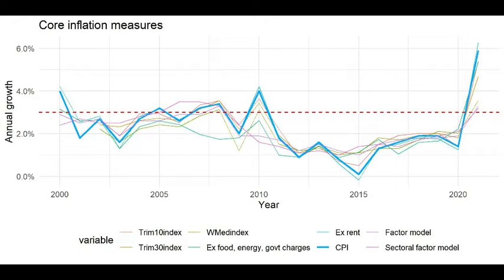This excludes outliers. All of these measures show that the general price level has risen by above 3%, the red dotted line, which is at the top of the Reserve Bank's target band. This is the first time that all these measures have been above these levels during the 2000s. However, measures that pull out more of the outliers tend to show weaker price growth. They're only a little bit over 3%, rather than being as extreme as the headline 5.9% number.